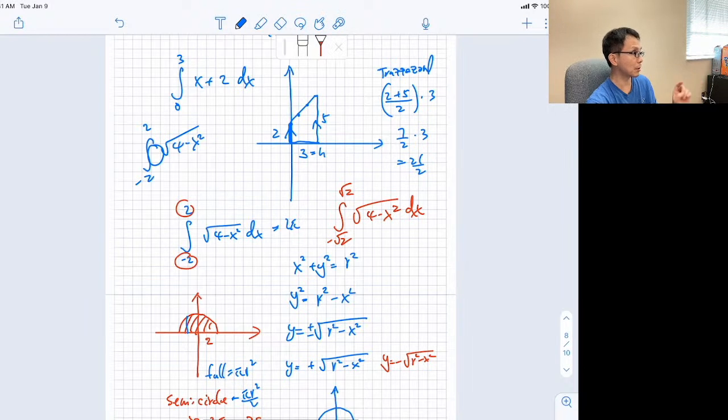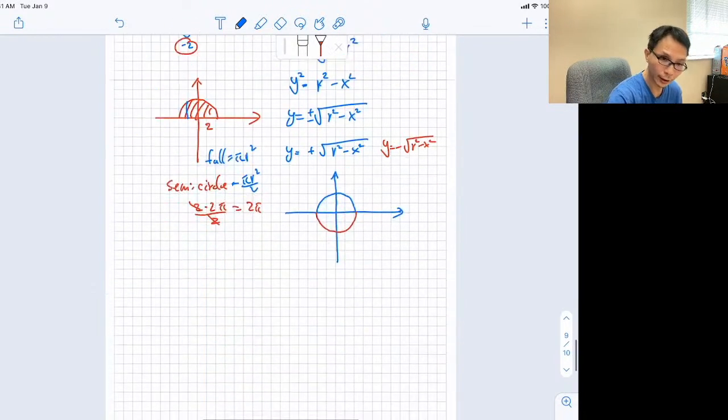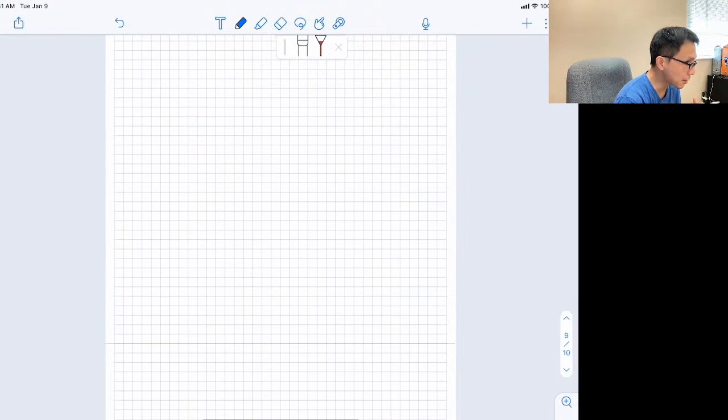Now, trig substitution might work, and we haven't learned that yet, and you haven't learned that yet. So trig substitution might work, but we're going to come back and talk about whether it's trig substitution in this particular case. Good? Before I move on? Okay, great.